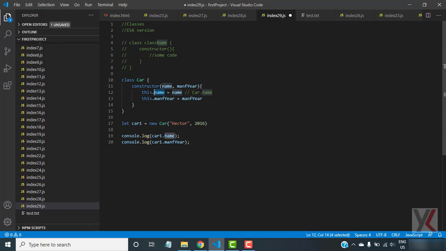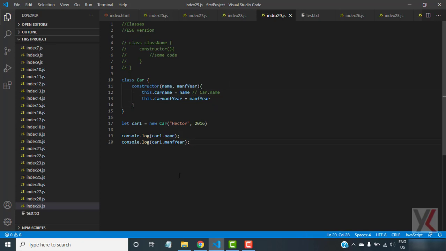And here you can give any name. You can also give car name, or any name you want. Car manufacturing year, like this. So suppose I save this. Here what I am doing is assigning this value. Now if we want to extract this value, the property name is car name.